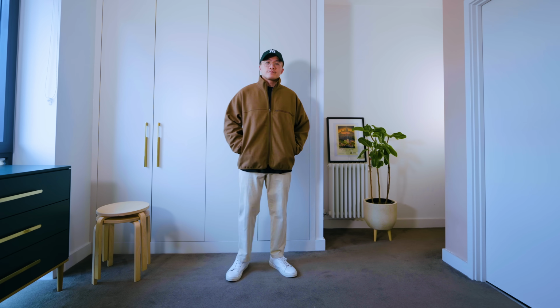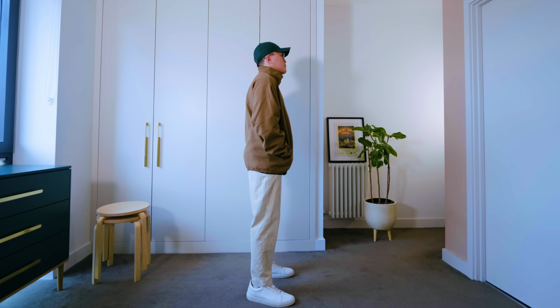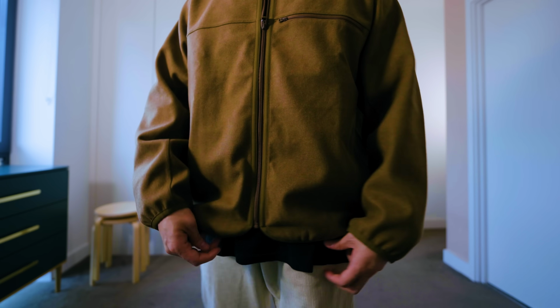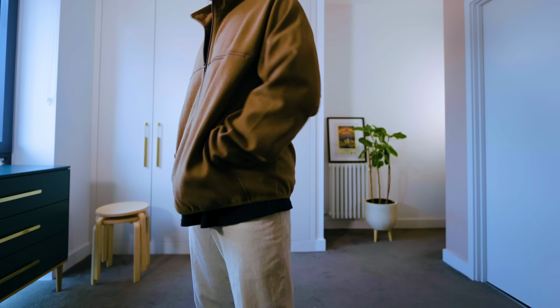I got this one in browns because I do believe it's the only piece with this specific brown color. It's got the contour binding around the sleeves and also the waist, and it wasn't clear in the preview picture, but it does have pockets on both sides and also on the chest.